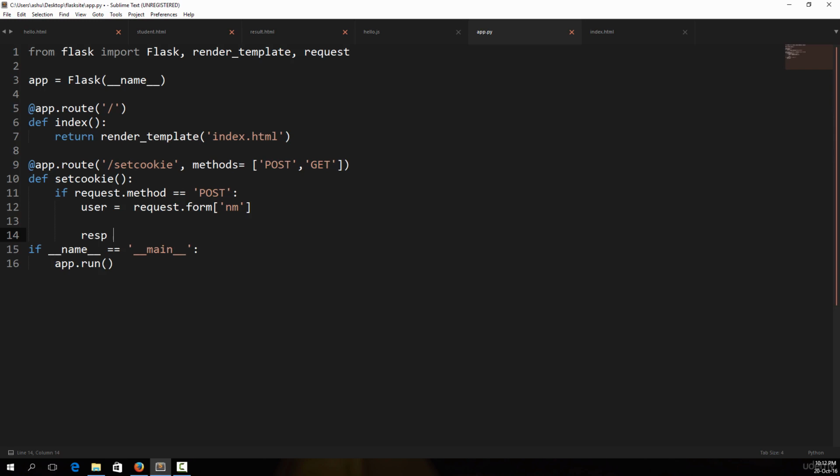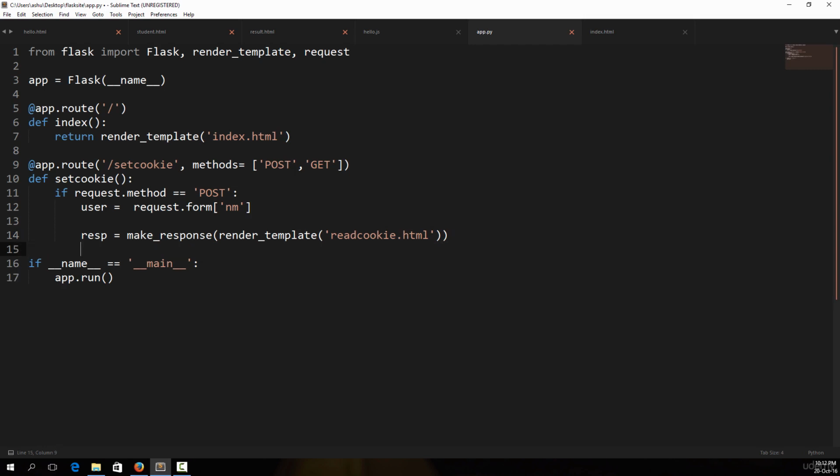So we type resp equals, and the function which we use is going to be make_response. To this function we pass in the template. So we type render_template, and the HTML template which we are going to pass into this is going to be read_cookie.html.